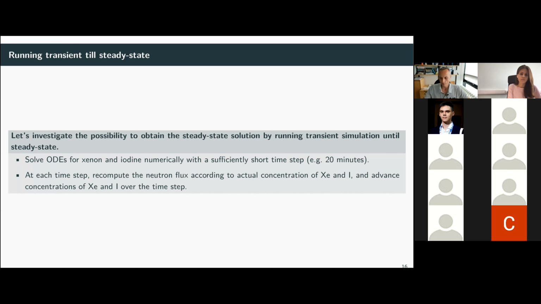And you would have to use, of course, the equations for the time-dependent concentration of xenon and iodine, not for the saturated concentration, right? There are different coupling schemes. I don't really want to focus on the coupling schemes for the ordinary differential equations because the transient simulations are not the best way to achieve steady state. But there are different schemes like implicit and explicit Euler schemes. You can basically use any of these for these simple demonstrations.